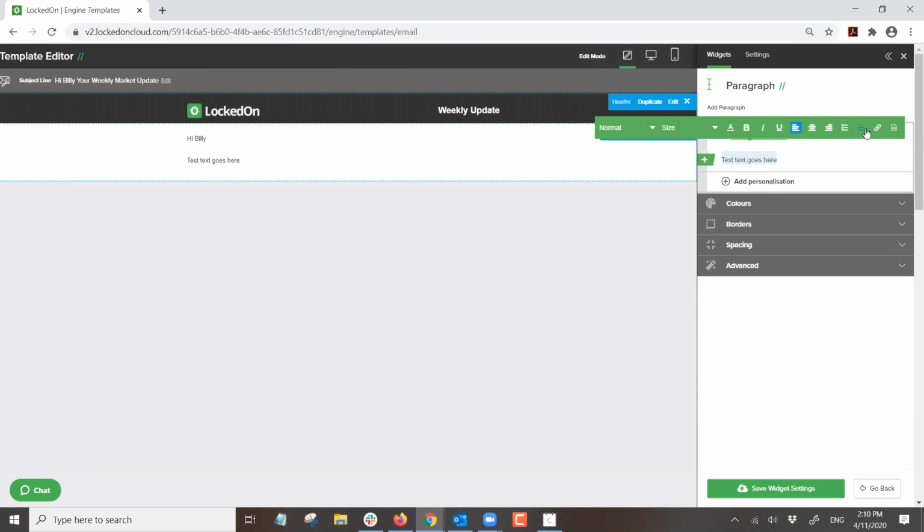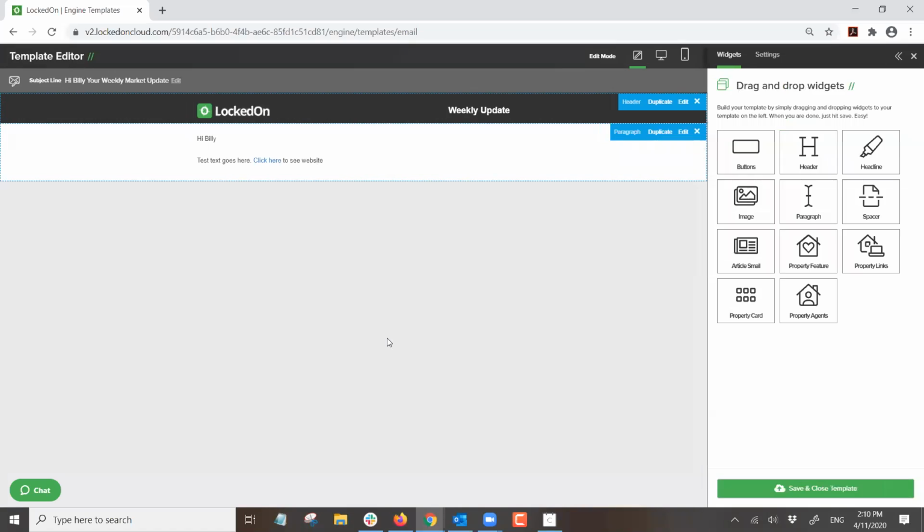A really cool tool here is that you can link this. So text goes here. I might put full stop, click here to see website. I can then highlight the click here, and I can use the link option, paste a link here, www.lockedon.com, and I can tick that, and that is now highlighted, that if we click it, it will go to that website. So easy ways to format your text, bold it, hyperlink it, and once you've written your paragraph, that sentence is then locked in. You can add as many merge tags as you want. So we'll just save that for now.